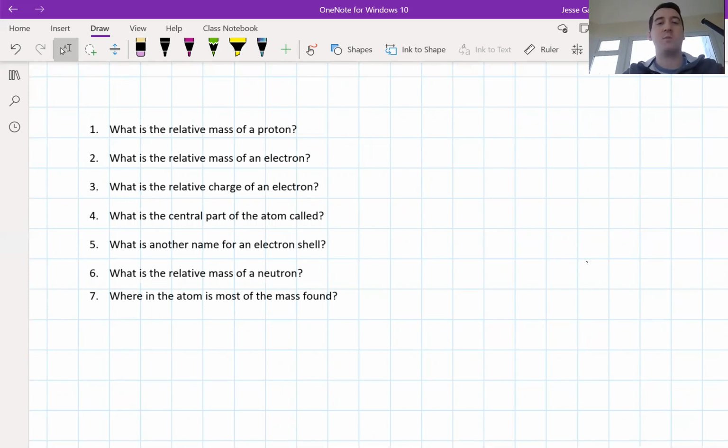All right, so you should only listen to my voice if you have done the questions. Red pen or correcting pen now, let's correct them. What is the relative mass of a proton? That would be 1. What is the relative mass of an electron? Well, the electrons are the tiny ones. They have a mass of 1/1836, or you could just say negligible. Okay, like I said, you do need to know those numbers.